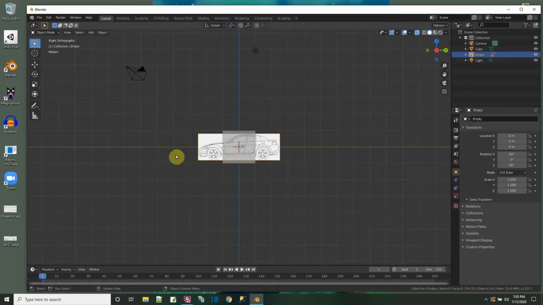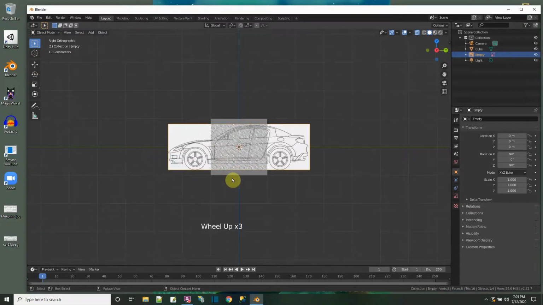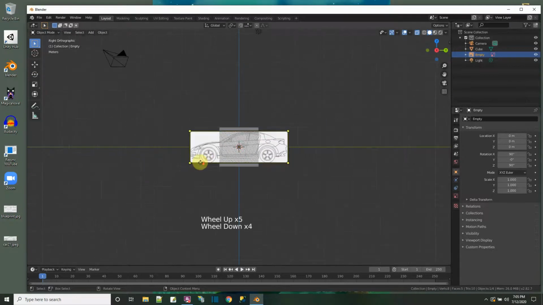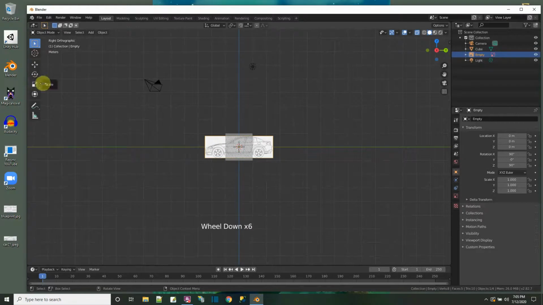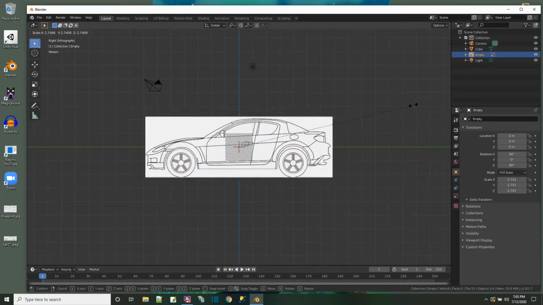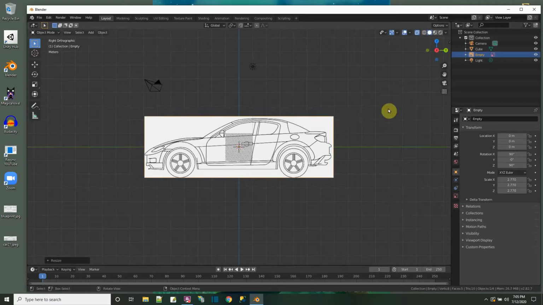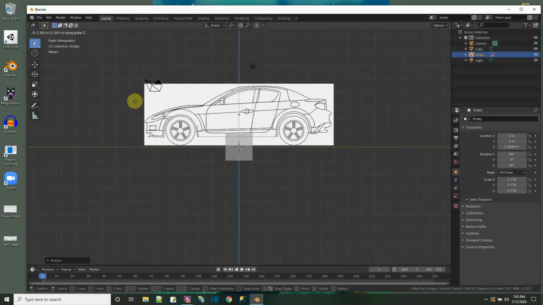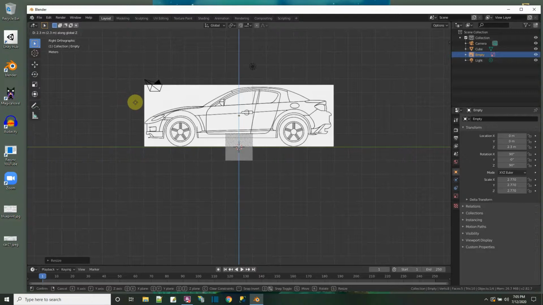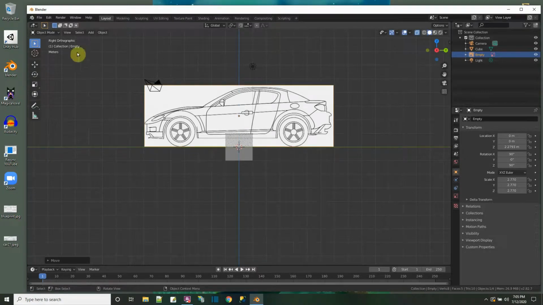So let me move it straight up so that the wheels are on the yellow line. All right. And also, I'm going to increase its size too. So to increase the size, let me just press S and just scale it up. I think I want my car to take up at least about that size. And then I'll press G and Z, which is the blue line, to lock it on the blue line. And move it up. I'm going to have my car so the wheels are just about there. Good. So that's my reference object.